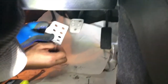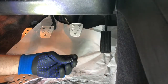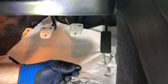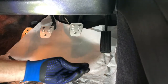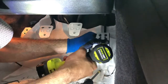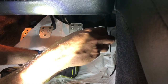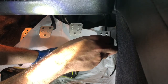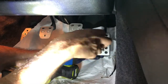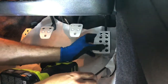I've got some longer screws also. So it comes with these little guys. I mean, I guess I could just screw it into the plastic, but I'd really hate that to get loose. That would not be ideal. So I grabbed these. I'm going to go get something a little longer. All right, that got on there pretty good, actually. Let's hand tighten it for surety. That's pretty good. All right.